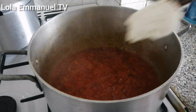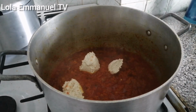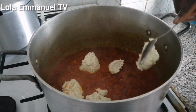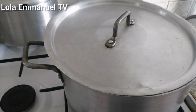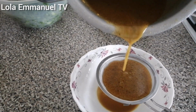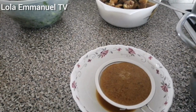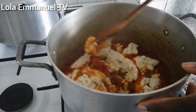Later, I will start by scooping the egusi paste into the stew. And I will cover it to cook for 3 minutes. This is the stuff from the cow ear. I'm just trying to take out all the dirt from it.